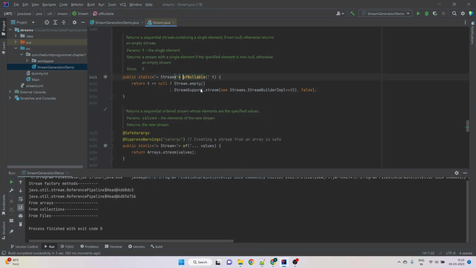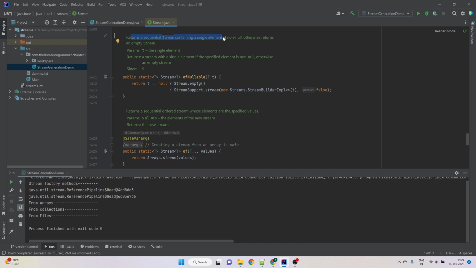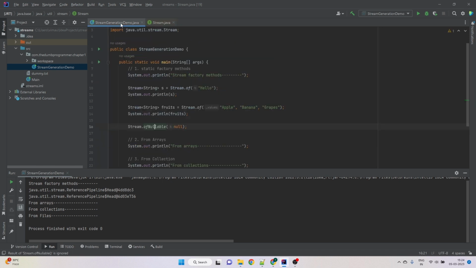So if we go to the documentation, it says that it returns a sequential stream containing a single element if non-null, otherwise returns an empty stream. So it makes sure that we don't get the null pointer exception. If the source is null, then we will get an empty stream in the output.